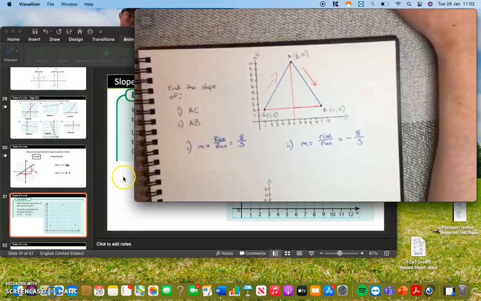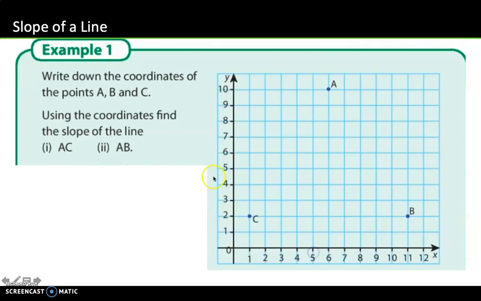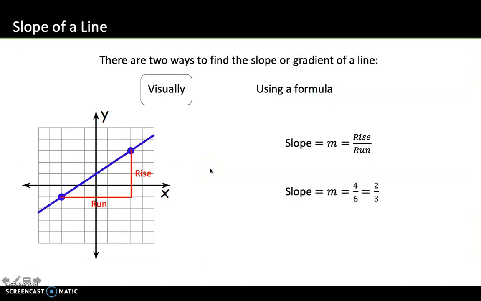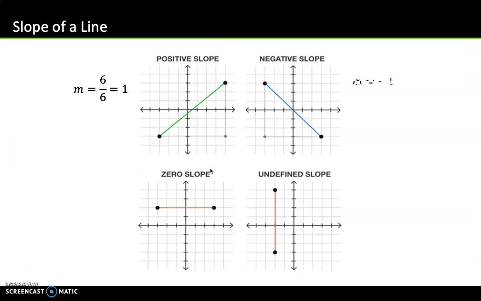Okay. Now, just to show you, I just wanted to touch on this very quickly. So if we did the rise over the run, you'd see that there's 6 boxes going up the way and 6 boxes, 1, 2, 3, 4, 5, 6. Oh, I think I've miscalculated. That should be 7 boxes, but let's pretend it's 6. So that's going to be a positive. And then this is 6 boxes and 6 boxes across, okay? But the only difference is that this one's going down the way, so it's going to be a -1.